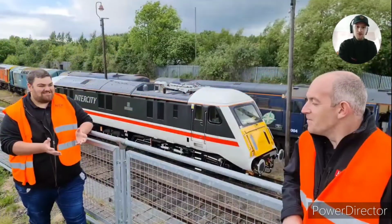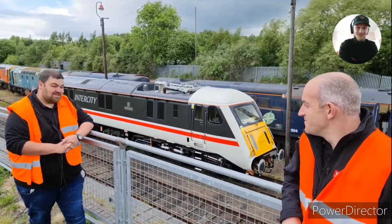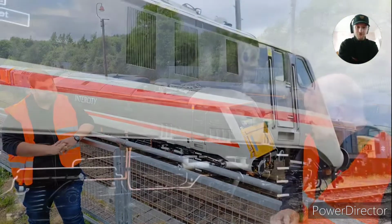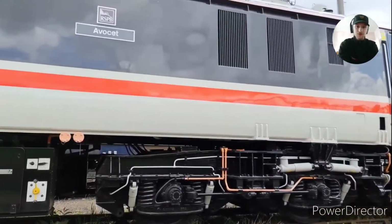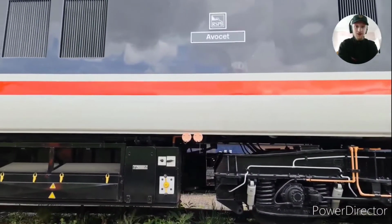So Mike, we found it. Well done. It wasn't difficult, was it? It does stand out. I mean, this Class 89 is absolutely stunning. It really is. I think they've done an absolutely superb job of the restoration work of the exterior of this. And it is going back into working order as well, to go back on the main line. Wow, which will be stunning, which explains why it's been so lovingly restored.